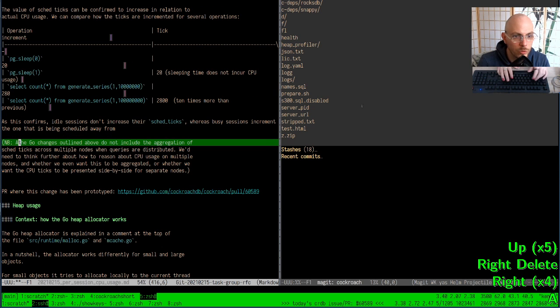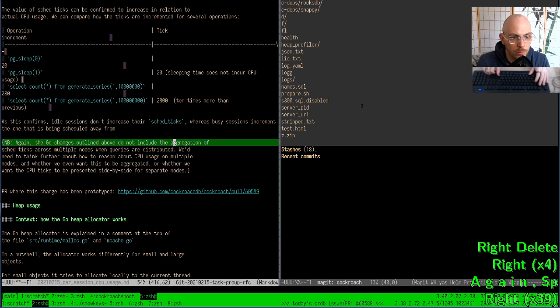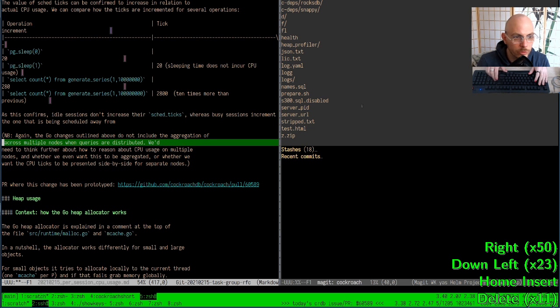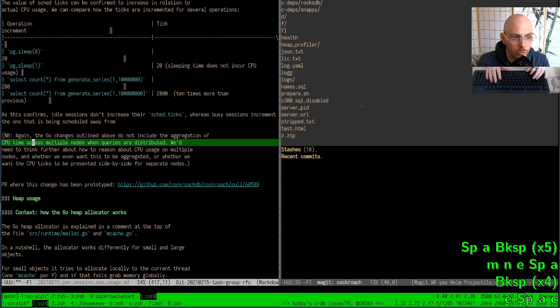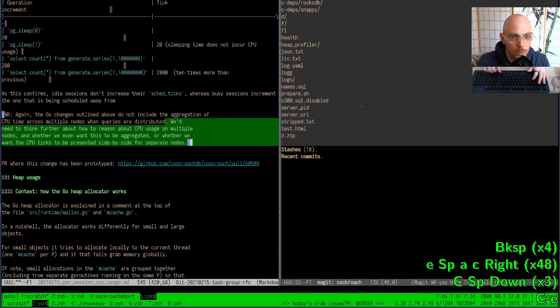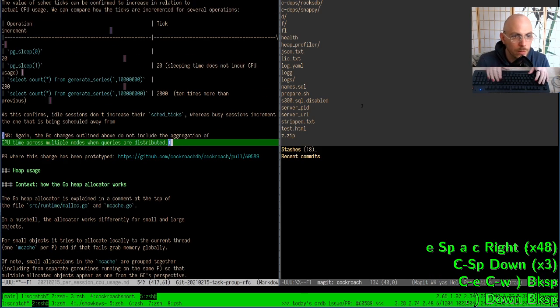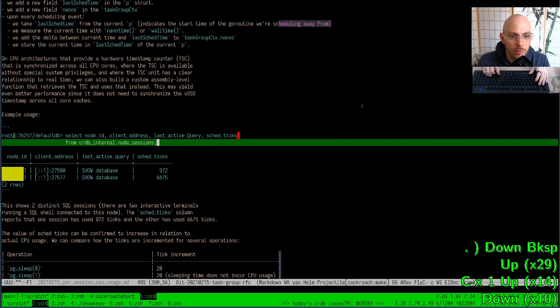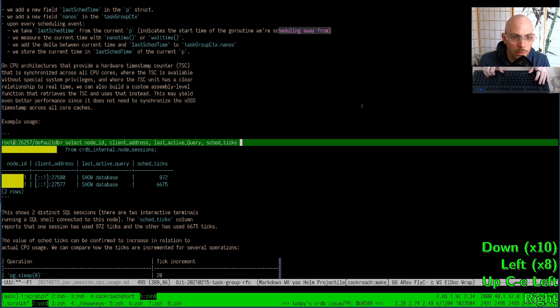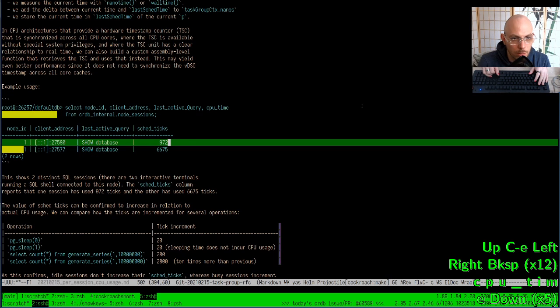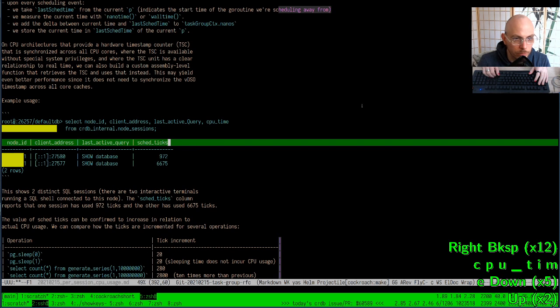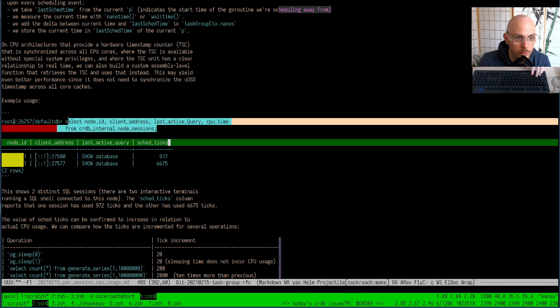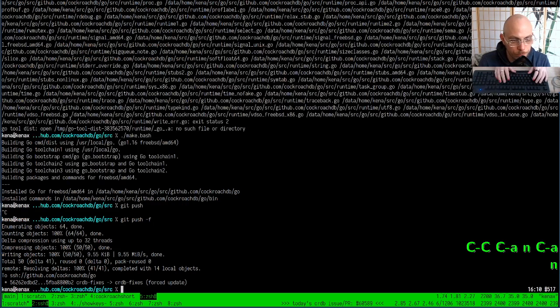All right. And then we are going to make an example here. So a class query, and then we're going to have CPU time. And that needs to be tested in practice with an actual session.